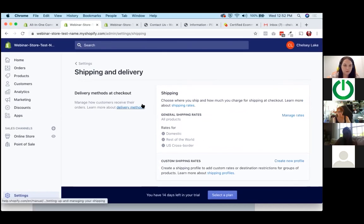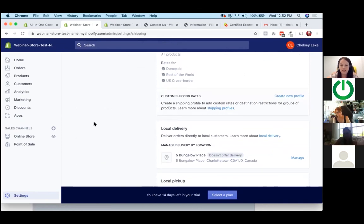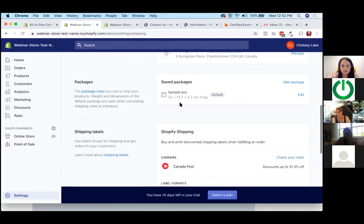And I know there was a question about this. Does this look pretty straightforward, or does this look like something you feel like you can navigate, or you would probably want to dive into more? Oh, it's still a pain. Shipping is always a pain, and it's usually one of the very last things that we always do. The second last thing, so really taxes is last because it's also a pain.